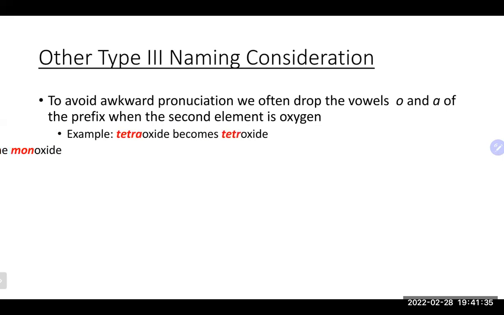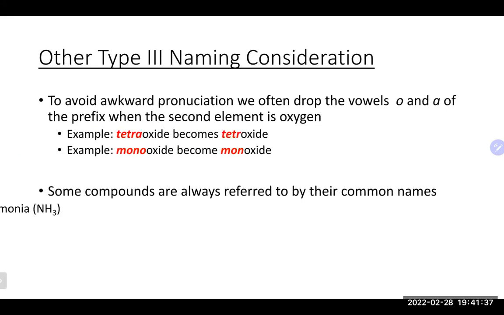So other considerations, as I mentioned before, we will oftentimes drop those prefix vowels when we get them backed up. And these are the two common places, as we talked about just a second ago, A and O, and O and O. We'll drop those prefix vowels so we don't get those weird names. Here's the guy we talked about where we do use common names.